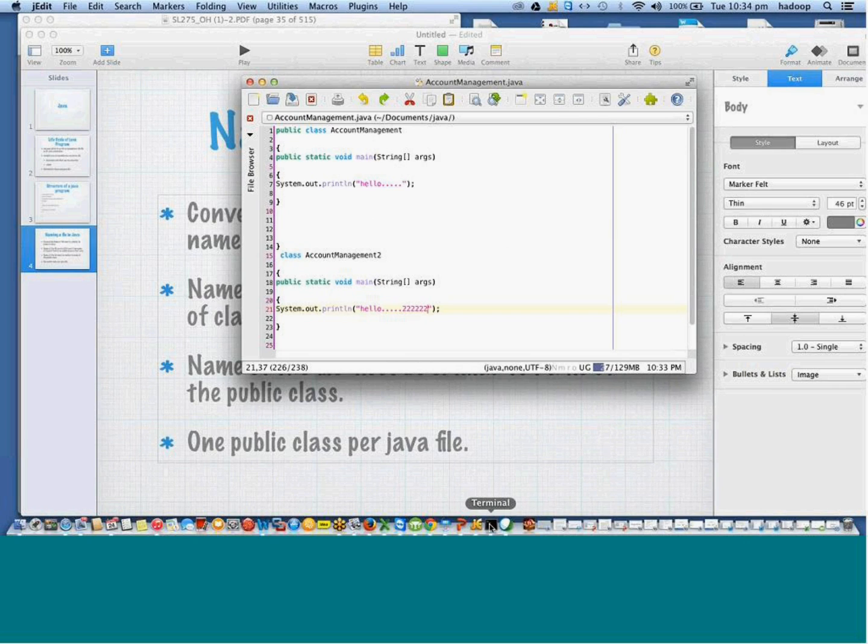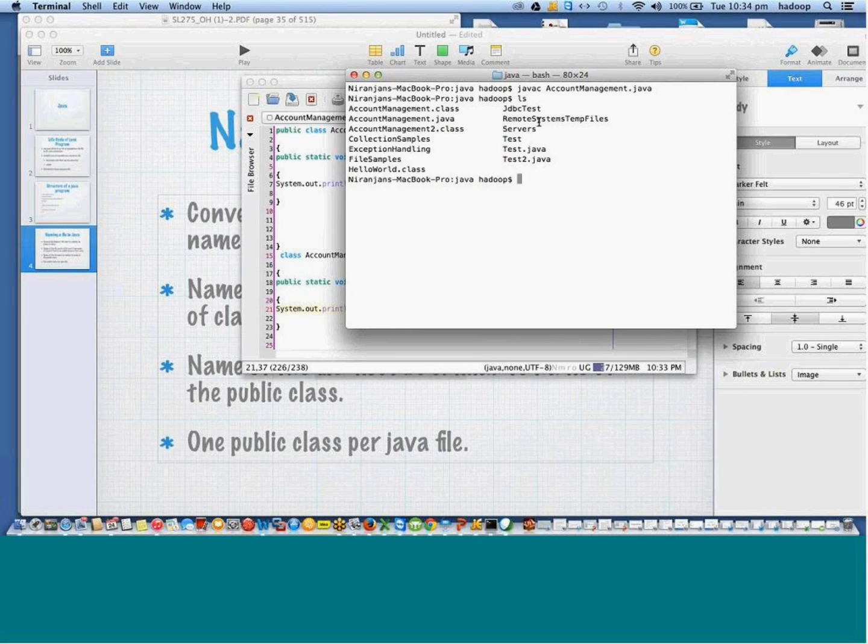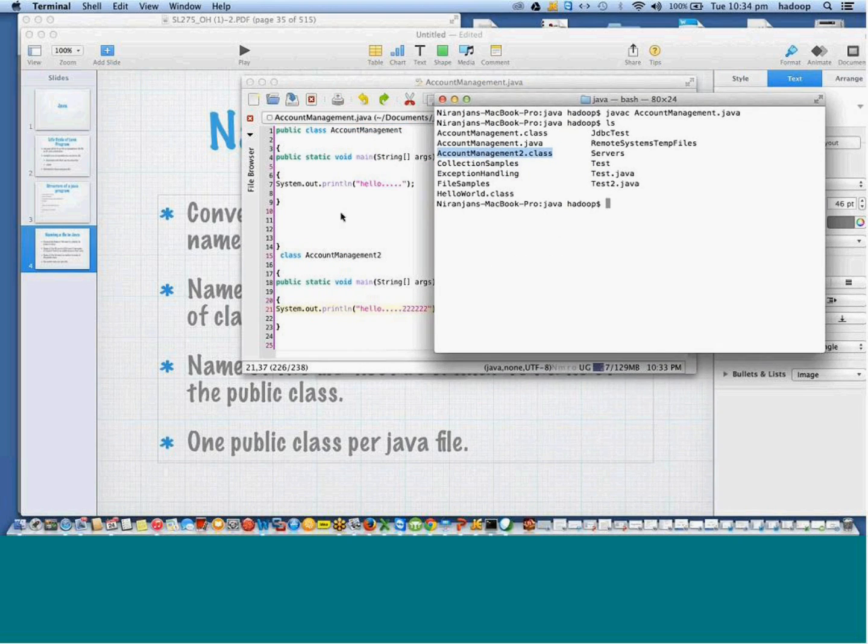Fine. So let's go and compile. I'll go and clear the screen, and I'll write now javac. Name of the file is AccountManagement.java. Just compile it. Once we compile, let me show you ls. You'll find 2 classes. One is AccountManagement.class, another one is AccountManagement2.class. Why 2 classes? Because in this .java file you have created 2 classes, right? So this is something which you need to understand. So this class points to, or is present in, this particular bytecode, and the bytecode of this is present here in AccountManagement2.